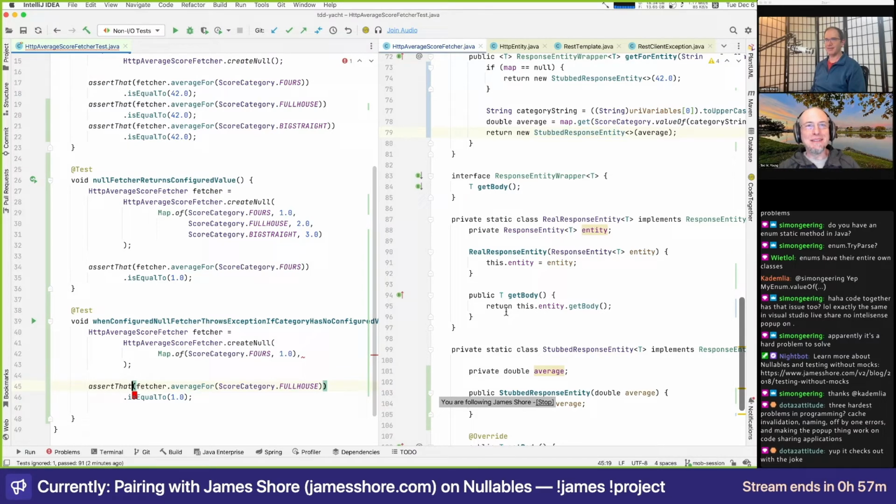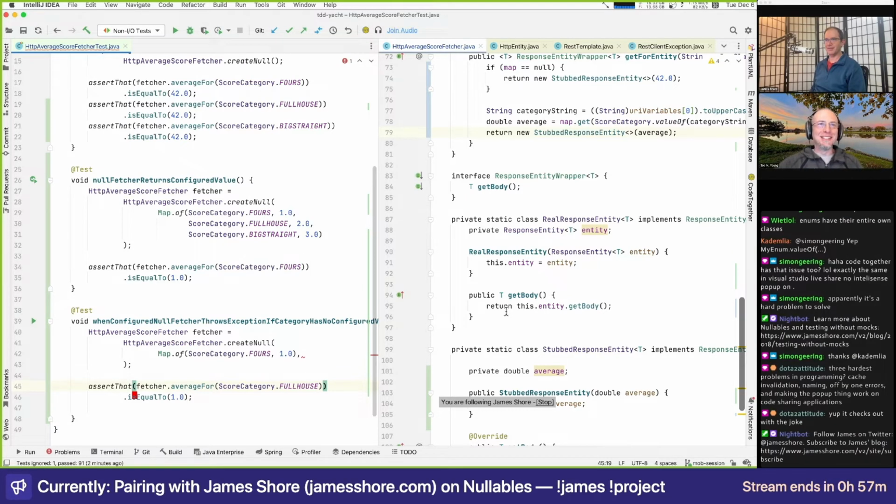So I'm laughing at the attitudes. Apparently making the pop-up work on code sharing is one of the 2 hard problems in computer science. I don't know why that is so hard. I know why, because it's never meant to do that, and there are all sorts of weird windowing issues. When I've done screen sharing on Windows, I don't think it's a problem, but on the Mac, if you share just the window, you never see the pop-ups because they appear as other windows. Whereas on Windows, they are. Anyway, yeah, I'm glad that's not my job.